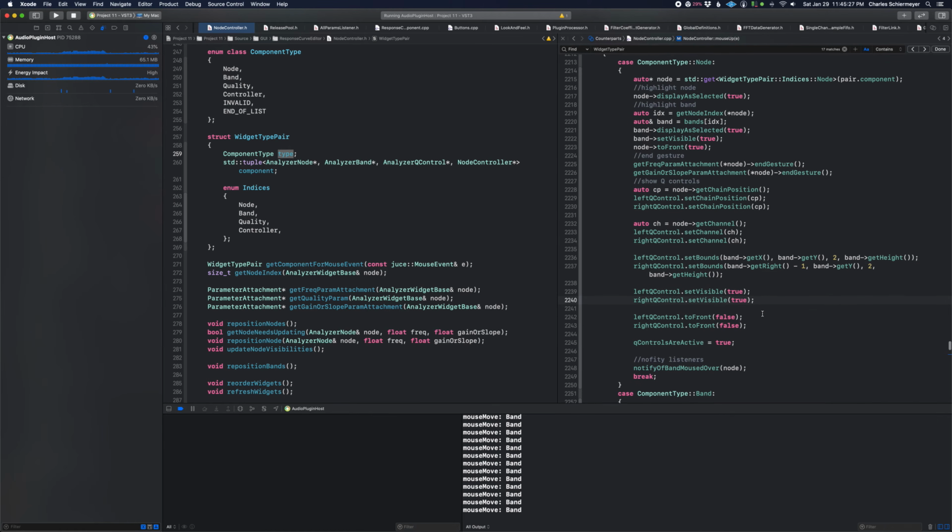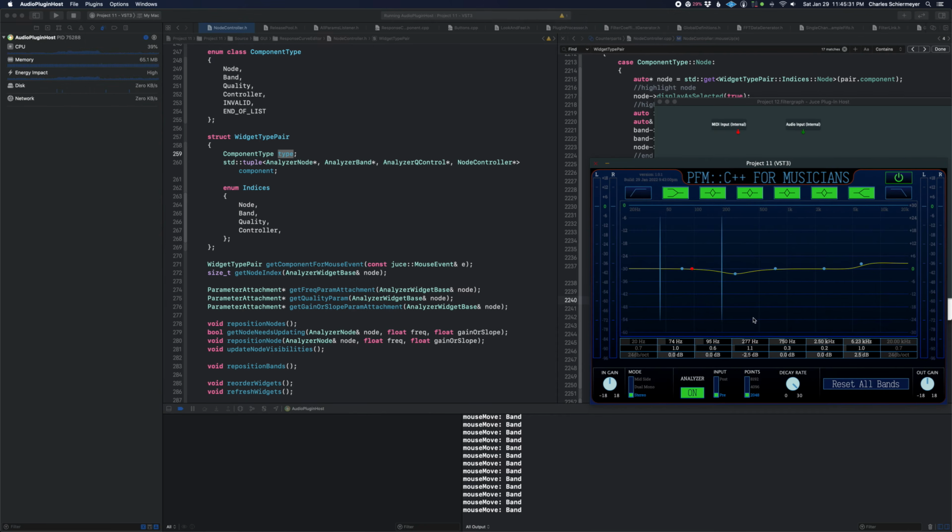The reason for that is because when we click on a Q control, it needs to know which parameter it's going to attach to.